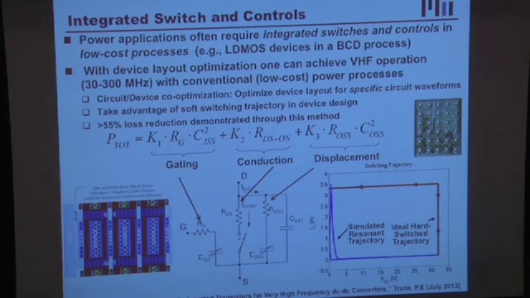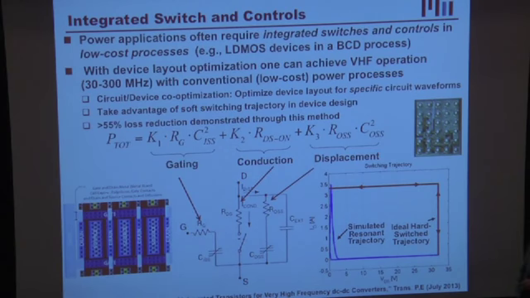So the question is, can one use power semiconductor processes that are designed for 100 kilohertz to maybe a megahertz switching frequency at tens or hundreds of megahertz? And the answer is you can. In order to do that, you have to do a few things. One of the things we showed that you could do is, first of all, circuit and device co-optimization. Instead of optimizing for the traditional metrics, if you know the kind of resonant circuit design you want, you can find what the trade-offs are between the transistor parameters, how you shape the transistor layout, and the circuit design, and optimize that.